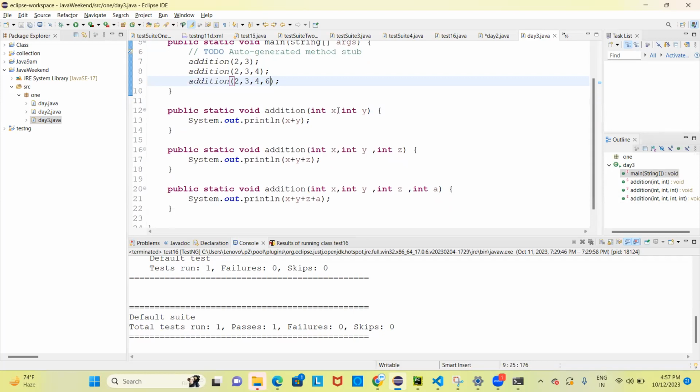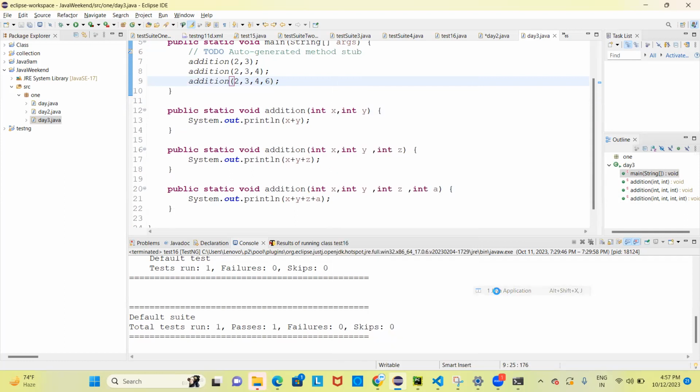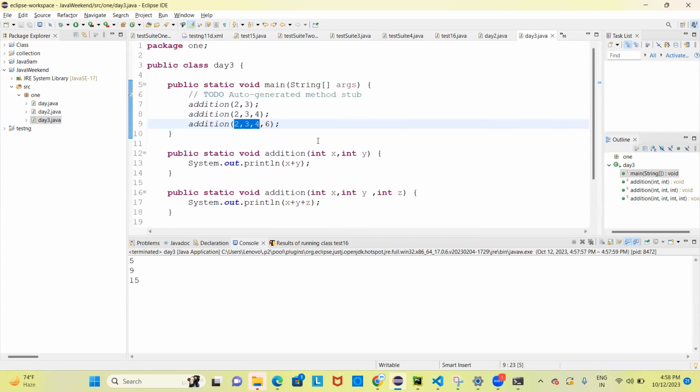So this is how overloading works. If I run this, see, I am getting the different results, right? 5, 9, and 15. It's 5, this is 9, and this is 9 plus 6, that is 15. So this is how it works in Java. Same class, same method name, different signature, overloading.